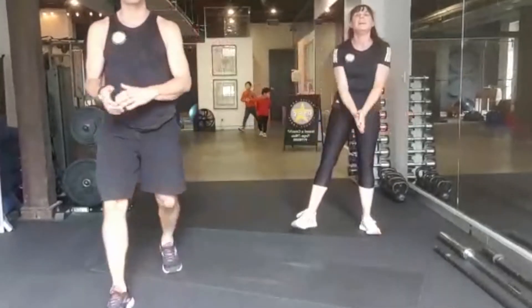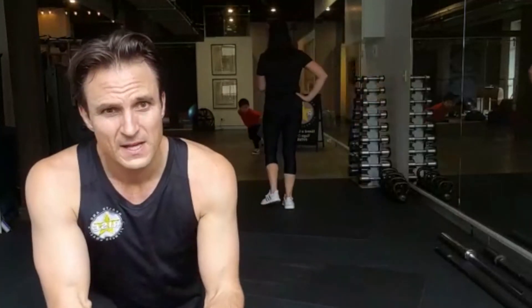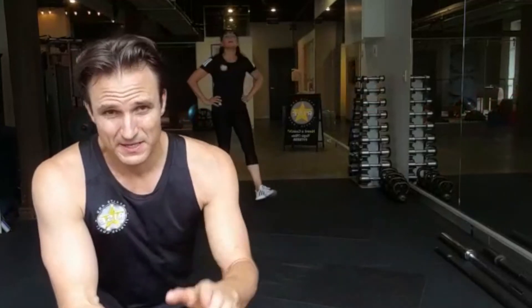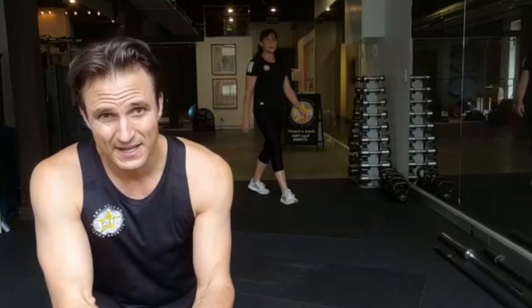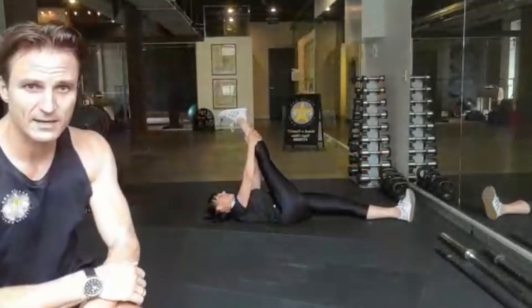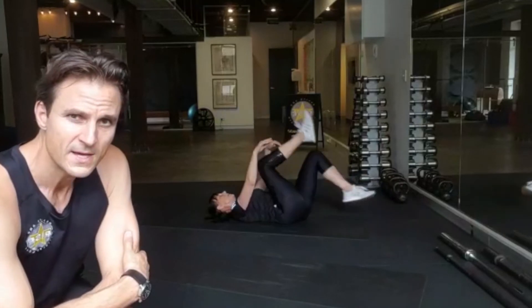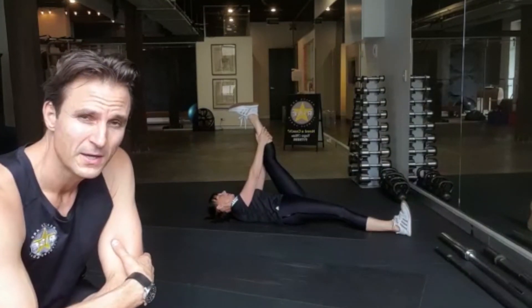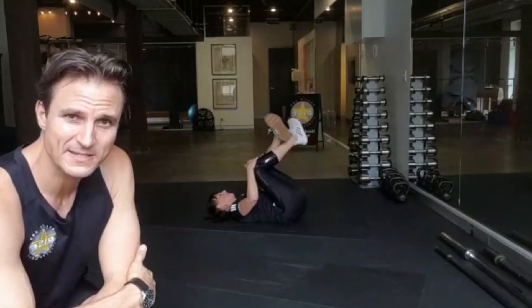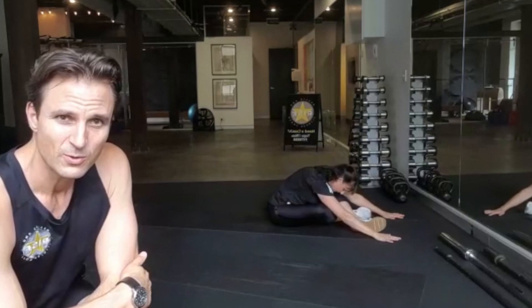Great effort guys, well done — fantastic! So that was a good little workout, just over 15 minutes, and that can be enough. You don't need to do more, but if you've got more energy and more time, there's no reason why you can't loop through that one or two more times — up to a 45-minute workout. Lots of different stretches we can do here. Ruth is just stretching out the hamstrings a little bit. The warm-up we did stretched a lot of good areas, so you could just repeat the warm-up now if you wanted. Thanks for coming today — I hope you got a really good workout out of it, and we'll see you again next time.